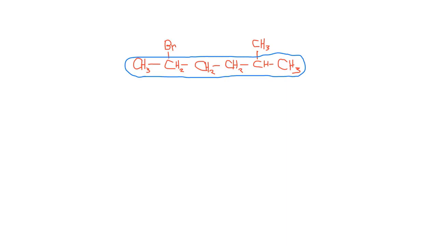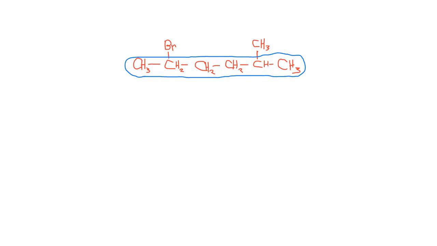Now, which way would I start numbering this? Left. Why would I use the left instead of the right? In both cases, they're only 2 away, right? So if I numbered it from the left, it would be 2-bromo. If I numbered it from the right, it would be 2-methyl. So it's a 2 in both cases. The numbers are the same either way. So the lowest number rule, no, bromine's not a functional group actually. Bromine is just a substituent.